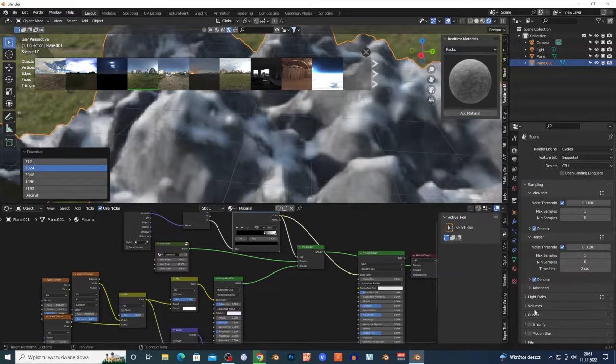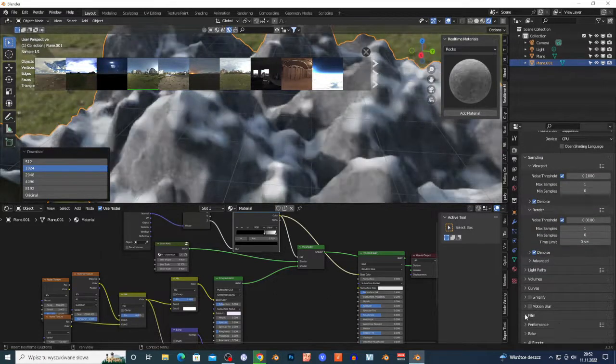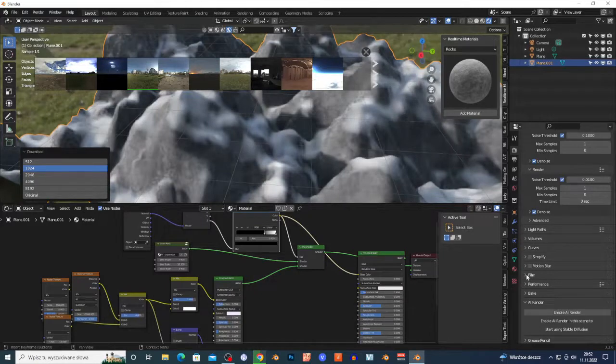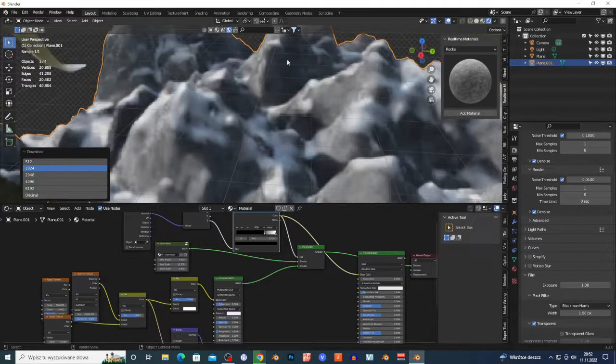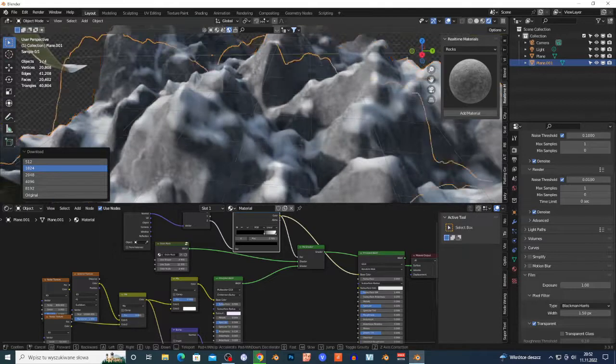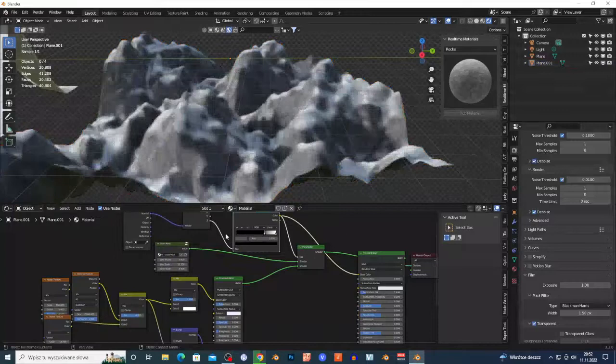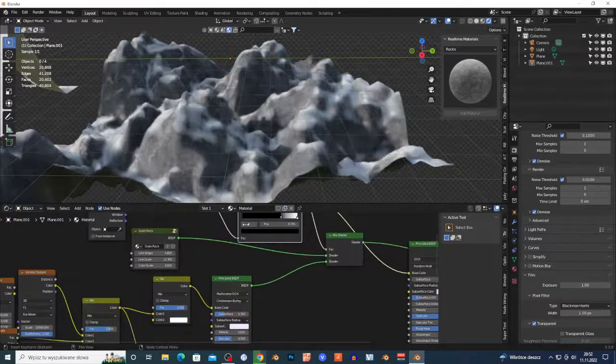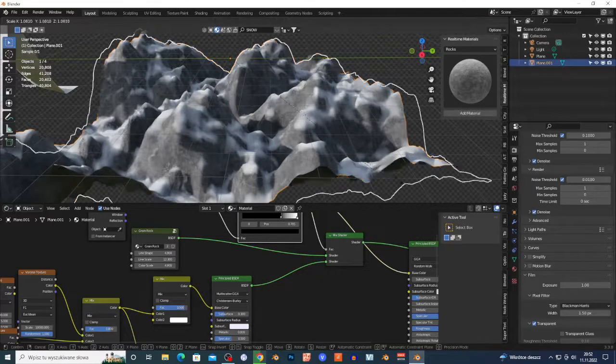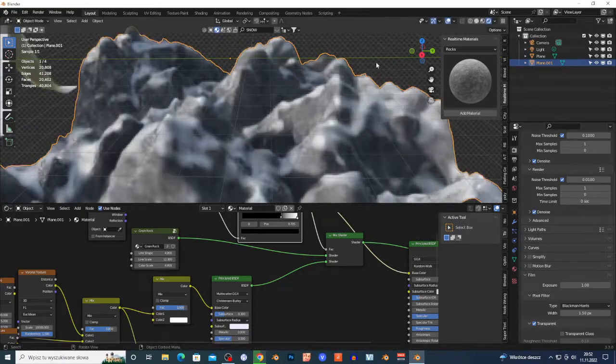Okay, now it's better because I added an HDR. Now it looks a little bit better, and I can go on the film, transparent, bam. And I have these mountains, landscapes or whatever, because I have my rock material and I have my snow material. This looks a little bit better, but looks bad at the same time too, because the materials are not correctly done. I can search for a different snow material, or a different rock material, as you can see.